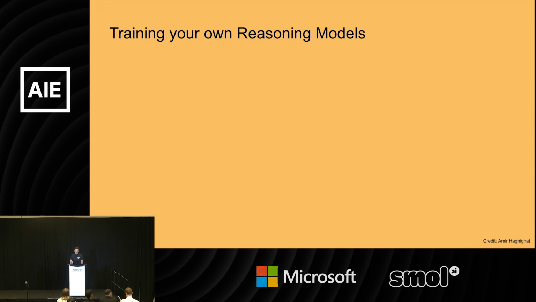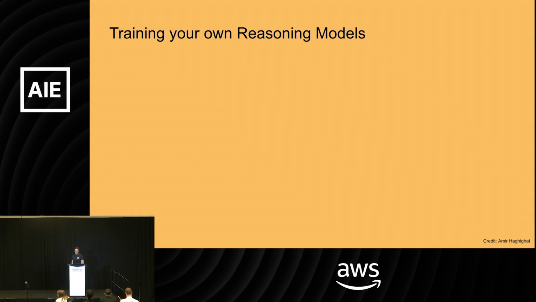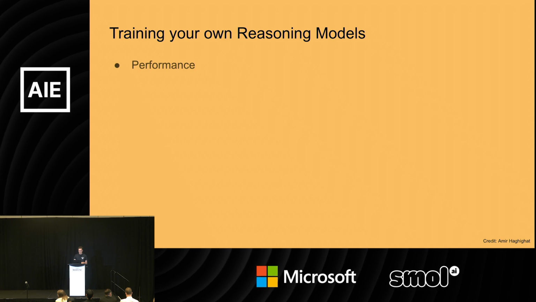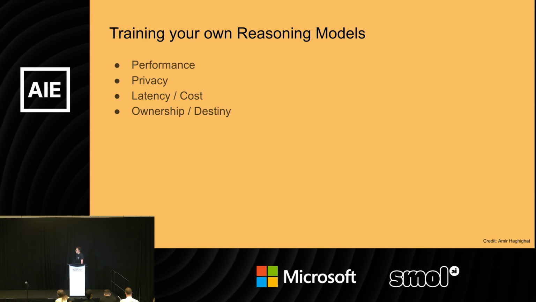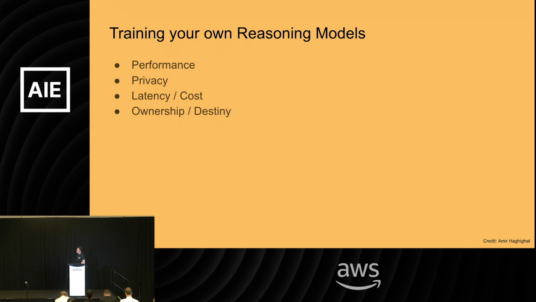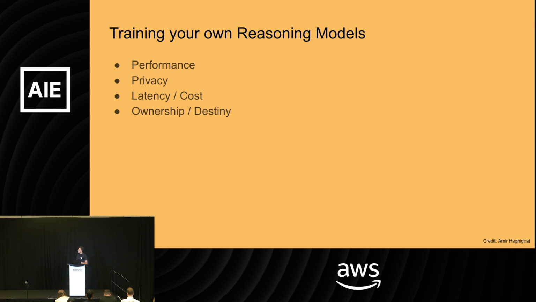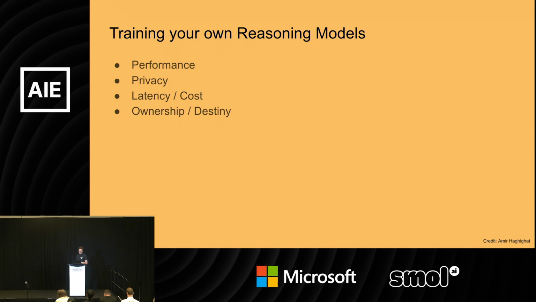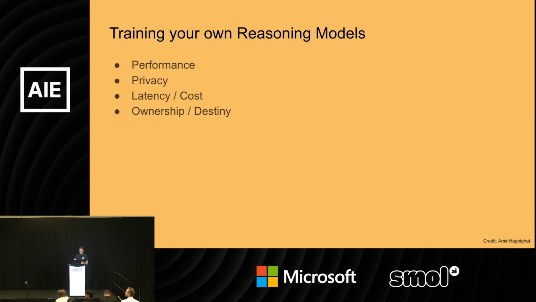Okay, I want to also include a slide here on why it is interesting to train your own reasoning models. I'm partially taking this from Amir's talk yesterday on open source and enterprise, which I really liked. But there are these main points: performance, privacy, speed and cost, and then ownership and destiny. I think using reasoning is a great tool to solve a problem, and you shouldn't limit yourself in your toolbox if you're trying to solve a specific domain task. As we talked about before, RL is a great tool in this toolbox to tackle reasoning tasks, but we're going to see here that SFT is, as Nathan put it this morning, extremely easy and extremely effective.